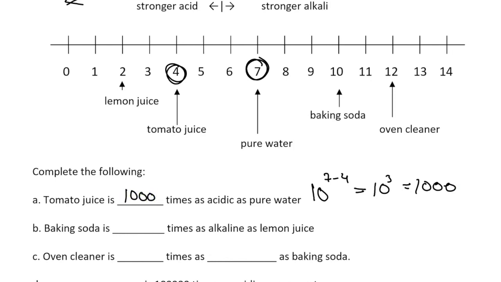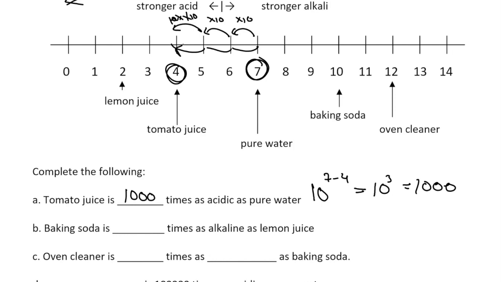Going from 4 to 7 means that going from 4 to 5 would be 10 times more acidic. And actually, I should go backwards here. Going from 7 to 6 would be 10 times more acidic. Going from 6 to 5 would be 10 times more acidic. And then going from 5 to 4 would be 10 times more acidic. So then overall, you would be 10, 100, 1,000 times more acidic. Depending how far you go over, it keeps getting more and more acidic by tenfold increases. So there we have 10 to the power of 3.